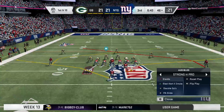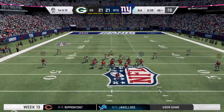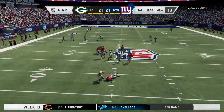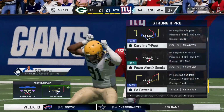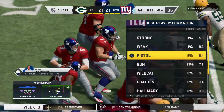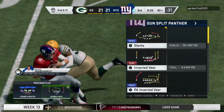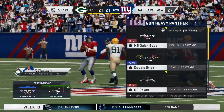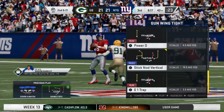So into Packer territory now. Here's 1st and 10 at the 46. Looking to throw. Jones. Nowhere to escape, and he goes down. Preston Smith in there to get him, and on the season now, that is 9 sacks for him. And that's his second sack of the game, but this player, disruptive in all phases, whether he's going upfield, coming underneath, you name it. He's a big-time guy you have to block.